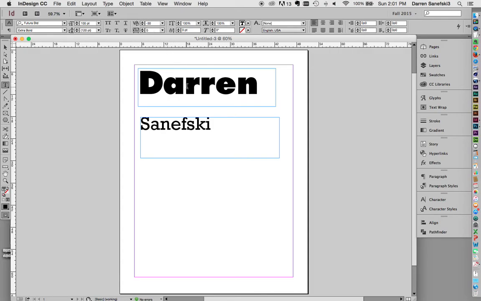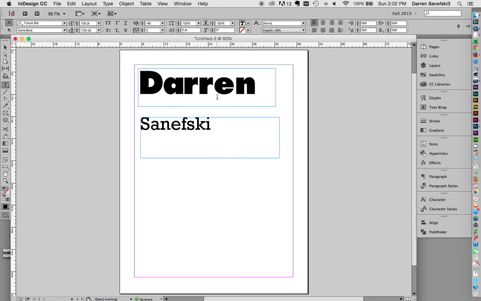The other thing that we could do is we could then again put our cursor here, and the keystroke for this is holding the Option key down, and on the right hand of the keyboard are your arrows, and I could do my left arrow to make it closer, or my right arrow to make them farther apart. Becomes a little bit easier than having to deal with that field. And again, I'm eyeballing it, so it looks pretty good.